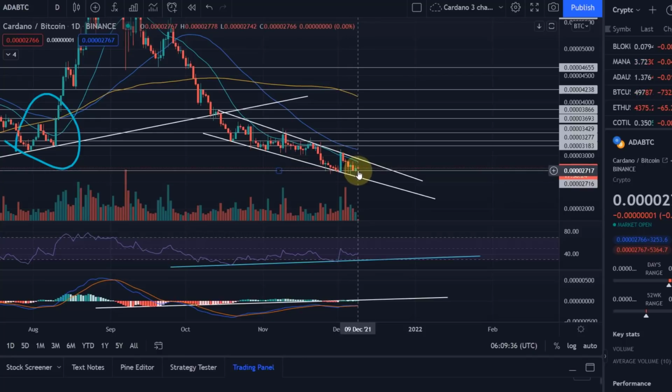So this is the level we are currently holding, indicating that we are following Bitcoin at the moment in the moves it is doing. But if it comes down like that, we can see that this descending trend line could push us lower as well. So if you see us losing 2700 for ADA, then ADA will be outperformed by Bitcoin most likely, because then we lose another key support level. Basically this descending trend line forms also together with that support a descending triangle. So it's just something to be aware of.